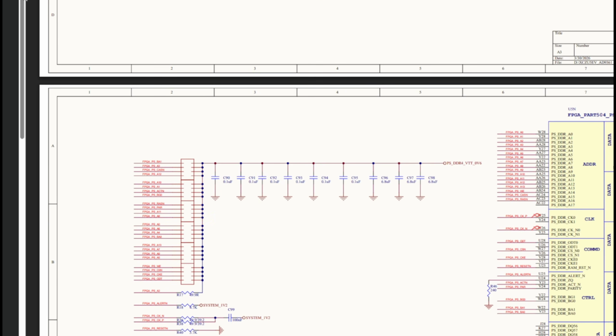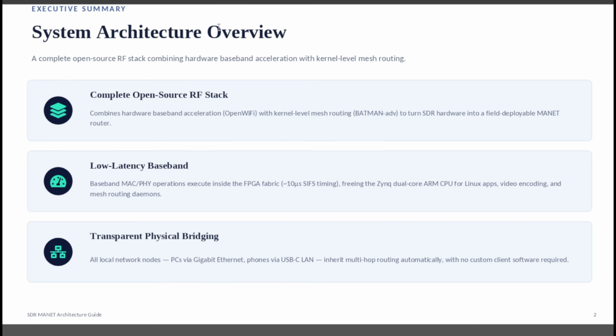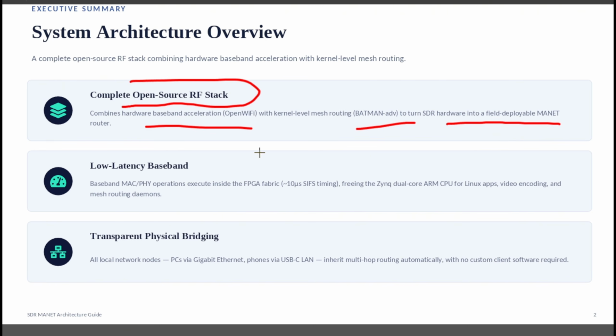Now let's go into the system architecture overview. Let's start with the big picture. The system is a complete open source RF stack. It combines hardware accelerated baseband processing from OpenWiFi with kernel-level mesh routing from BATMAN-adv, turning SDR hardware into a field deployment MANET router.